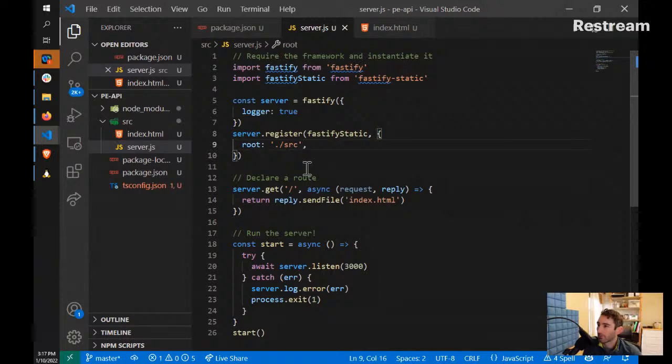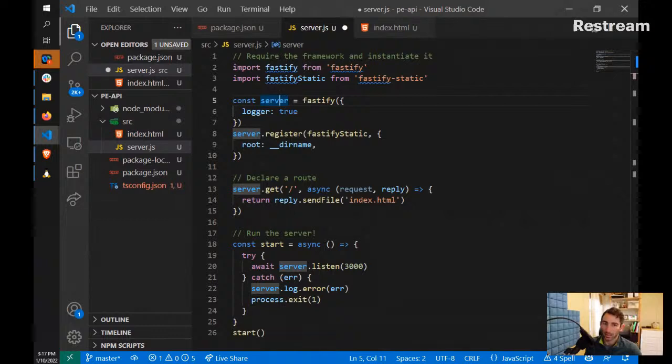So this is something that was solved with CommonJS. We could have used __dirname, which is a Node.js thing in CommonJS, but is not available to us using ES modules.